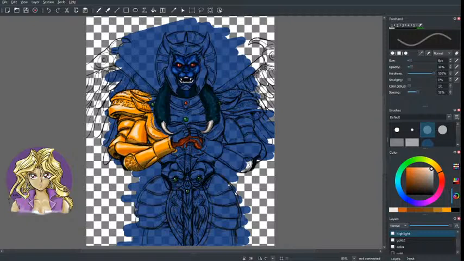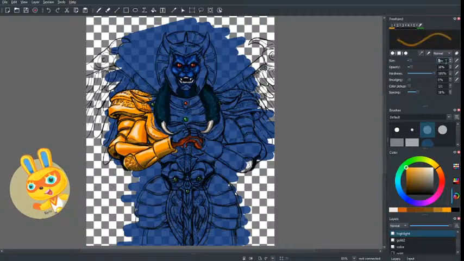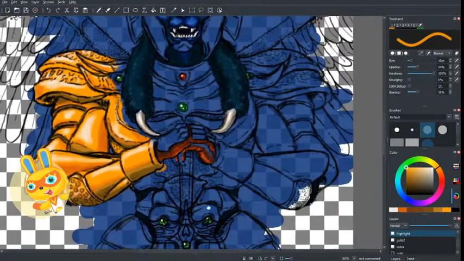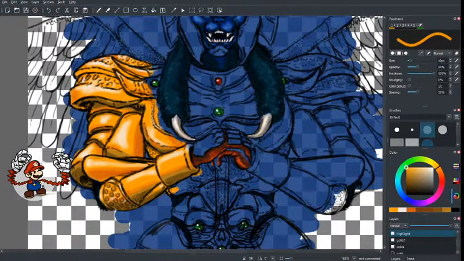Alright, now let's go back to the first yellow color that I used for the armor. Let me try and remember the size. I think it was like a size 10 or something. Size 10, opacity was like, I don't know, 30 or something. Let's go back to that and color the rest of this armor. This time I'm gonna try to be real careful going in. Let's get really in there and color the rest of the part of his body as much as we can.